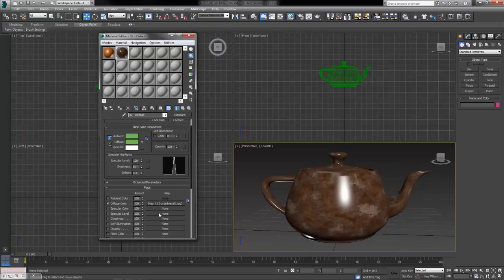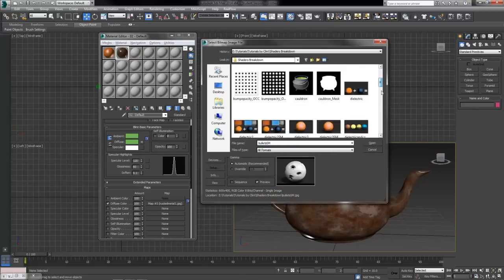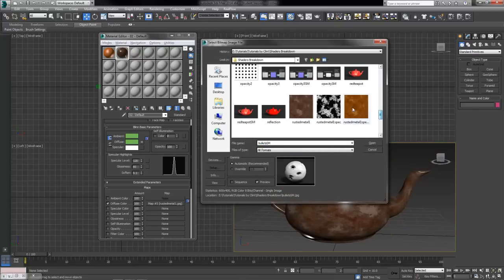So we really need the help of the specular level and the specular color quite a lot. In our specular color channel, let's click that and select a bitmap again. In order to simulate these materials, we must have an image, which is almost always a lighter tinted version of our original image, something a little bit brighter.